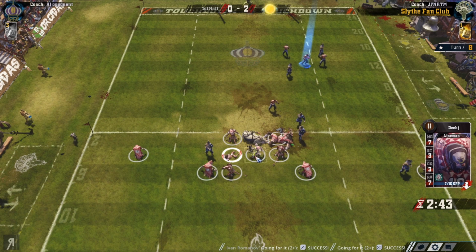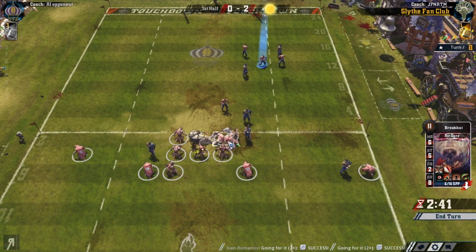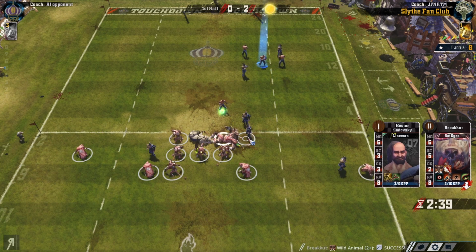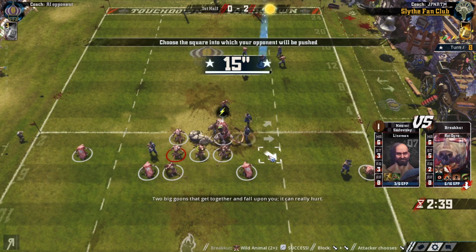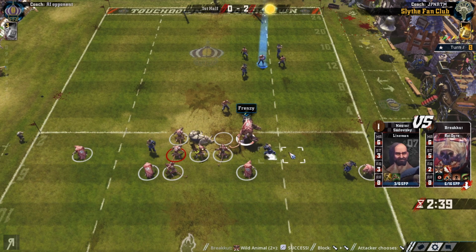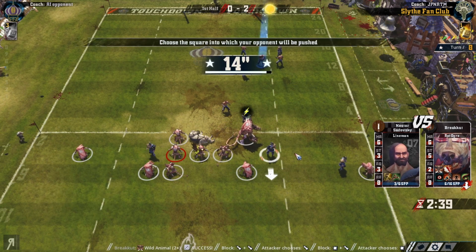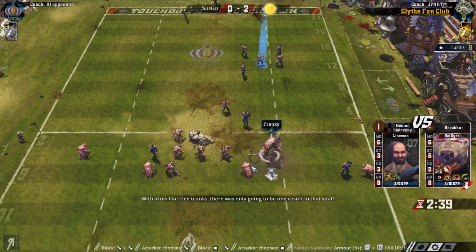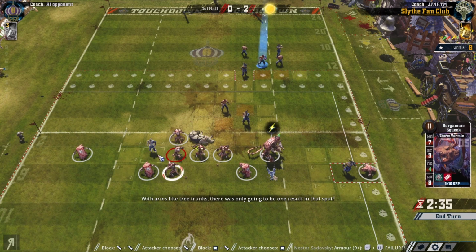Alright, so it is our turn now. As you can see, they've constructed some weird cage over there, and I don't really care about that. So all I'm going to do is blitz this guy and hope we get something fun. Maybe a nice little defender down. Yes, there we go. Thank you. Now, can we kill him, please? Nope. Not in a million years, apparently.